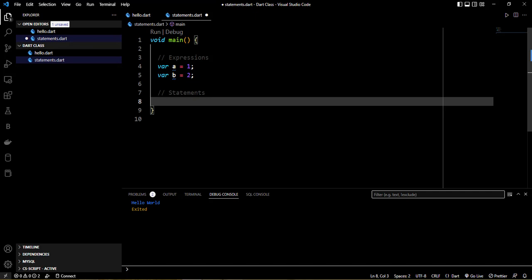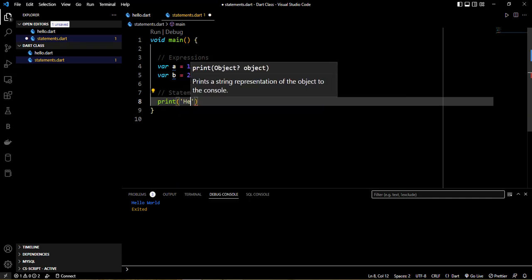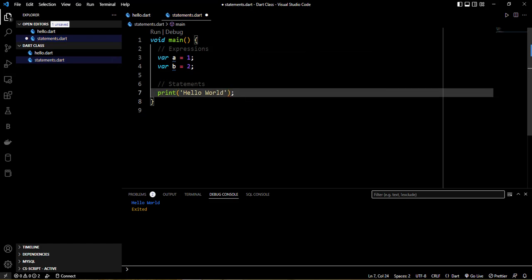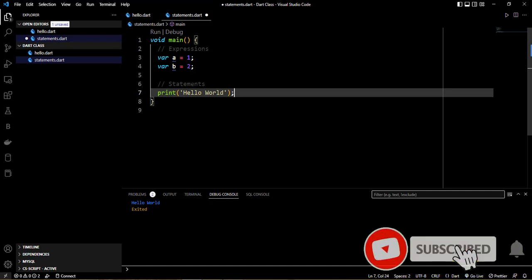So when we print, we can say print hello world like we did earlier. This is a statement. We are telling the computer to print something out for us to see, to give us an output.